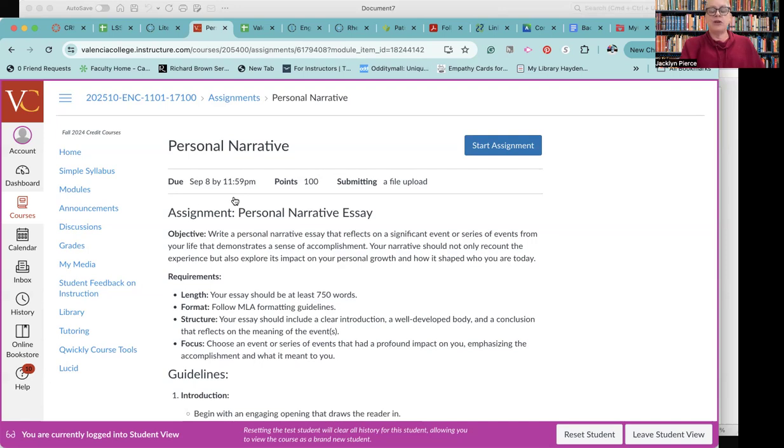You can feel free to use dialogue if you want to talk about conversations that you have with people. That is certainly fine. If you do use dialogue, you want to make sure that you use it appropriately and realistically. When we write in dialogue, we use different paragraphs for each person speaking. So you may have a whole bunch of really short paragraphs in this essay as opposed to 5 or 6 longer paragraphs. If you're using dialogue, you're going to have quite a few more.